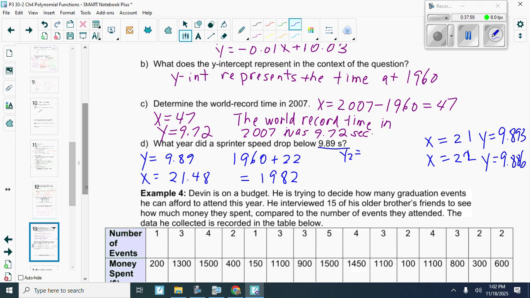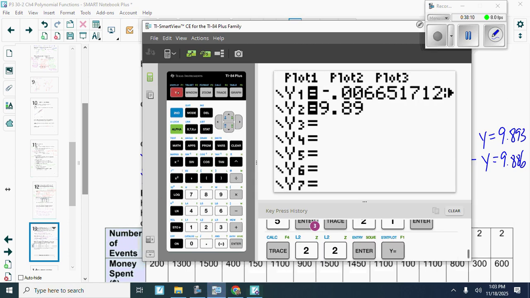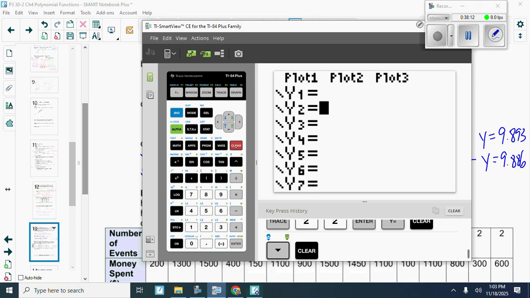If you're feeling good about this, I'm going to give you a few minutes to work on example 4. To get ready, head over to y equals and clear out your work so that it's ready for your new equations. Here's a tip: clear out the equation before you start the next question, because sometimes we do the regression but haven't put it in yet.